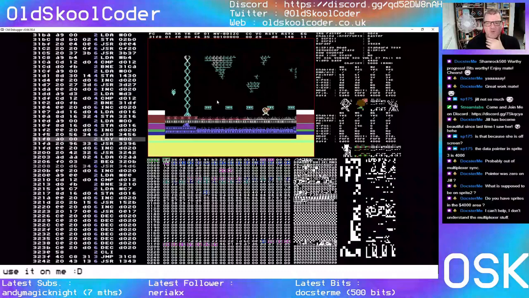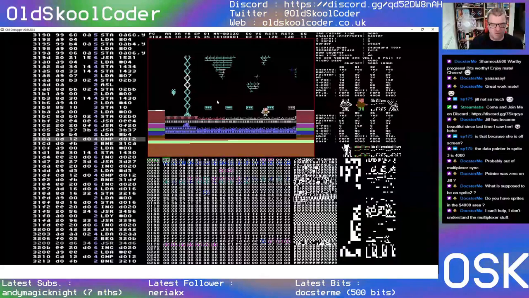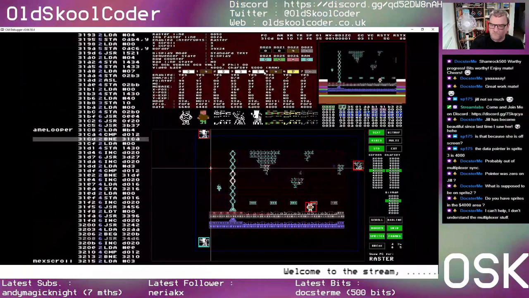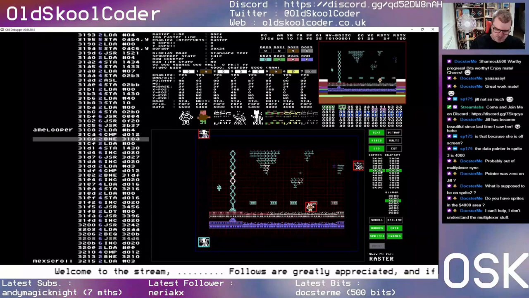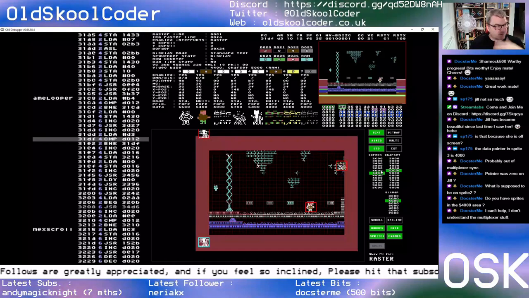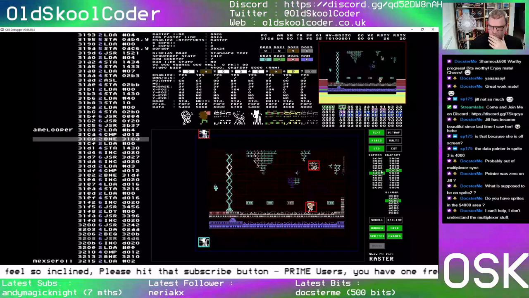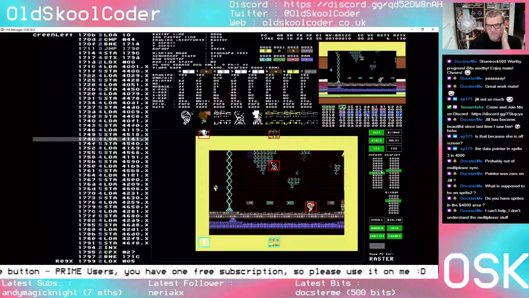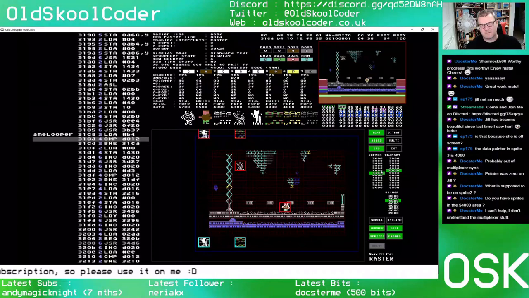We've got the multiplexer that's screwing up the scroller. I mean, the screen is swapping, look. Because we're down here, so we're at 4,000. So if we move... There we are. It's moving between 4,000 and 4,400. So it's definitely swapping the screens. But for some reason, I think it's affecting the X, the scroll X value. It's got to be affecting the scroll X.